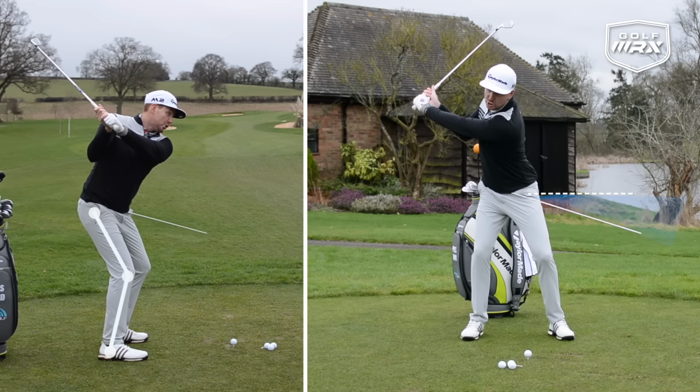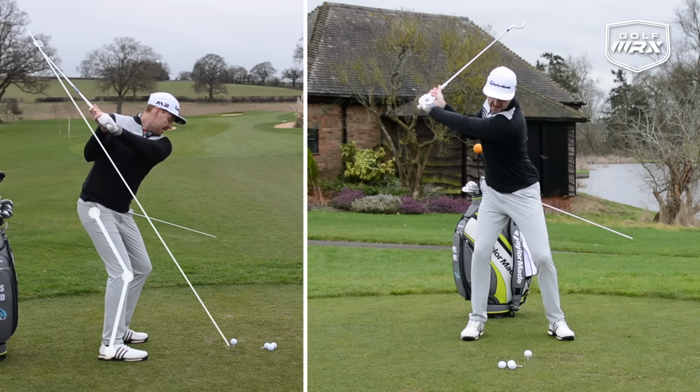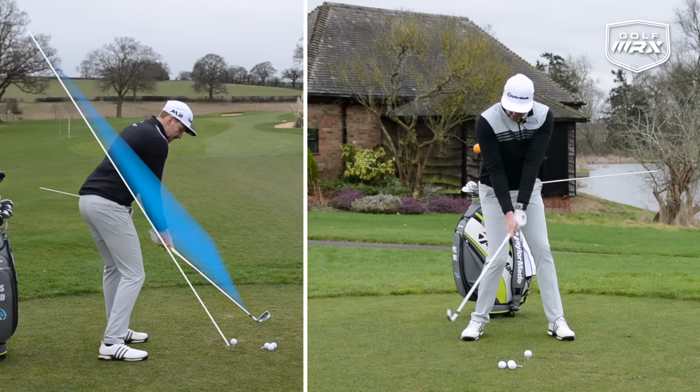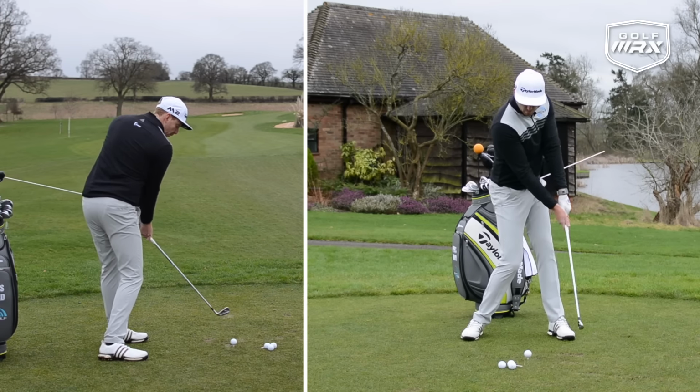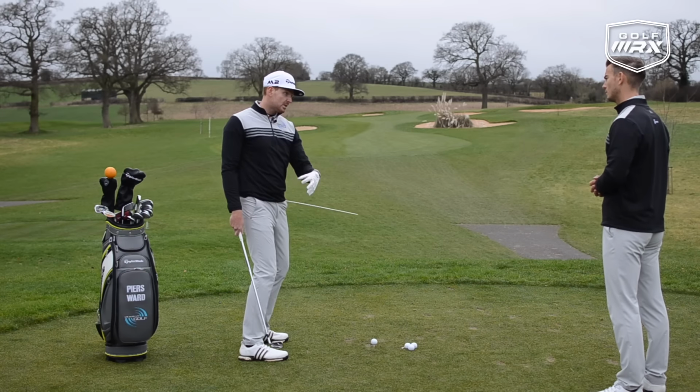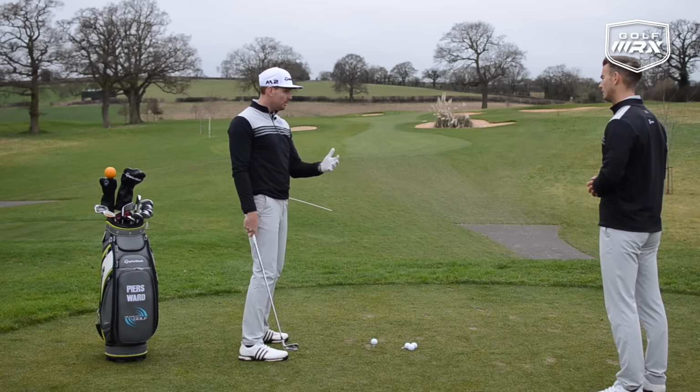Now, when people do achieve this, we often see this as the next move. When they start their downswing, the club tends to travel in this direction here. So as you said, a club path when they're striking the golf ball a little bit too much to the left. So we have to be very mindful. If you're going to work at that, you need to understand, is it helping you? And with a lot of people, it actually doesn't.